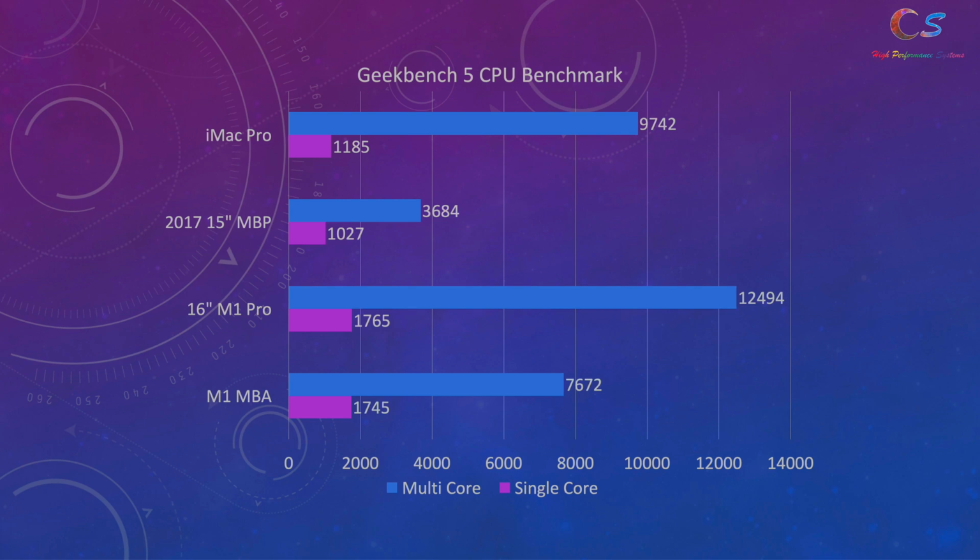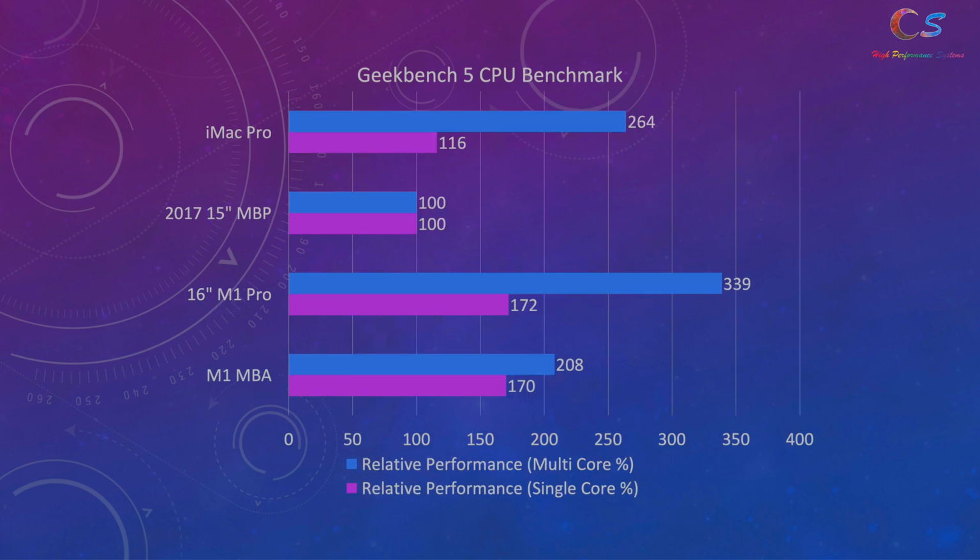Looking at Geekbench 5 CPU, the M1 Pro MacBook's processor shines once again in both single-threaded and multi-threaded performance. It does a really good job at beating the iMac Pro this time in multi-threaded performance, which was nice to see. In single-threaded, it was pretty close to the M1 MacBook Air.